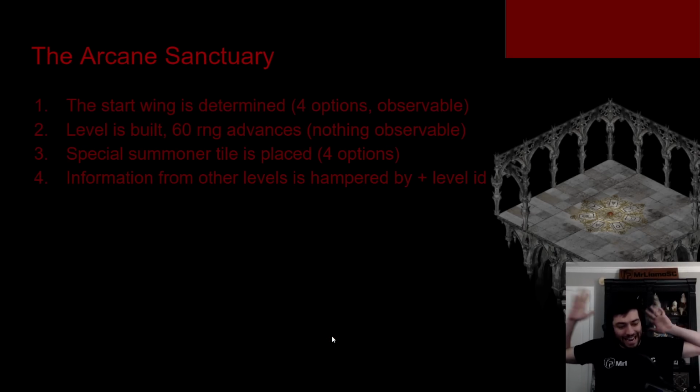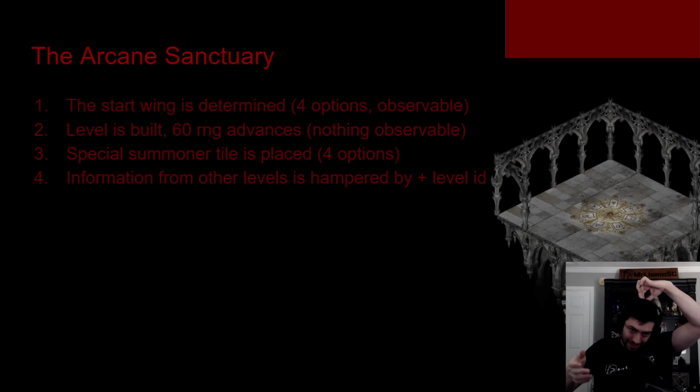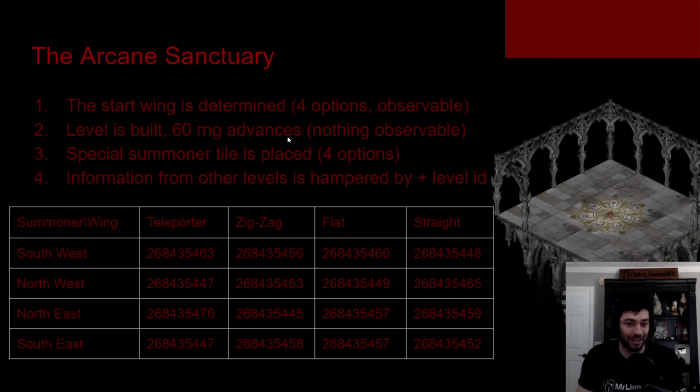Now, the Arcane Sanctuary is again solved in an unsolvable way. The way the Arcane Sanctuary works is the starting wing is determined. There are four options. Then the level is built, 60 RNG advances happen, and then the special summoner tile is placed. Okay? So it builds out the whole Arcane Sanctuary before it places the summoner tile. And why this is really rough and means that it's pretty much unsolvable is 60 RNG advances are going to occur on the seed, which means you basically have no chance whatsoever.